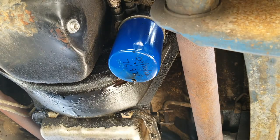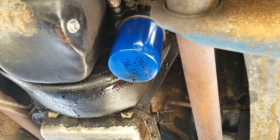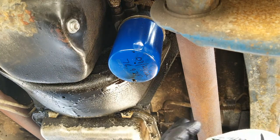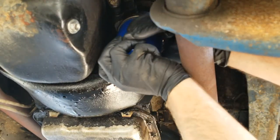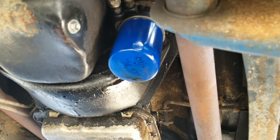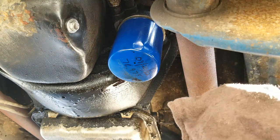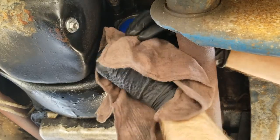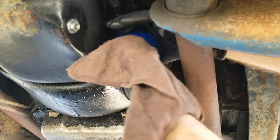Okay, let's see if we can make a ridiculous mess out of this. I'm sure I can achieve what we need. Somebody over tightened that one. I probably should replace that filter even though we just put it on. I'm not going to, unless we've got to destroy it to get it off. Which is kind of looking that way.